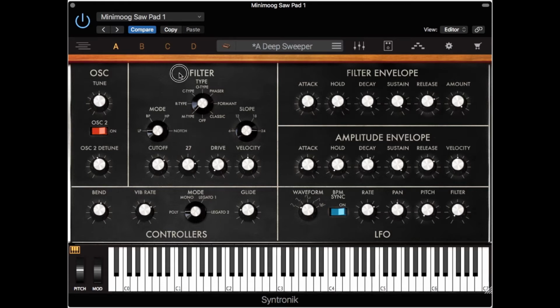I increase resonance and adjust cutoff again.